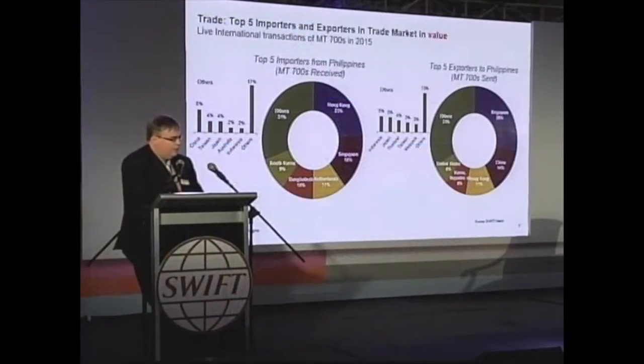That was volume — let's have a look at value. At the left is the Philippines as the exporter, at the right as the importer. You see the countries and the relative share, all for last year. You may have heard about the MT798 messages. These are messages that SWIFT has developed and are being adopted at quite a large scale now for automation of trade-related messages between corporate and bank — to apply for a letter of credit, for example, and for guarantees, stand-bys, and amendments. If you are interested in those and focus on the countries where most of the value is regarding your letters of credit, this would probably be a good decision.